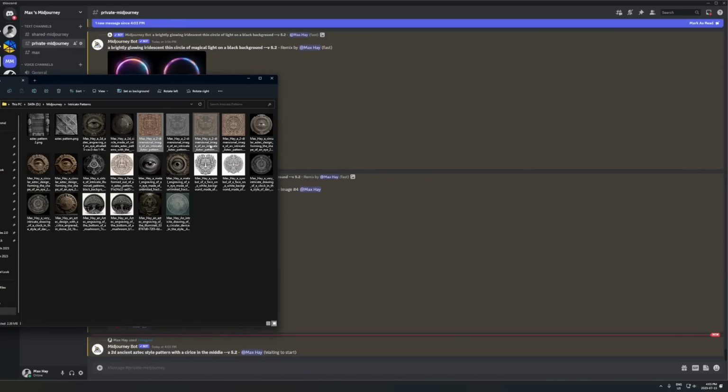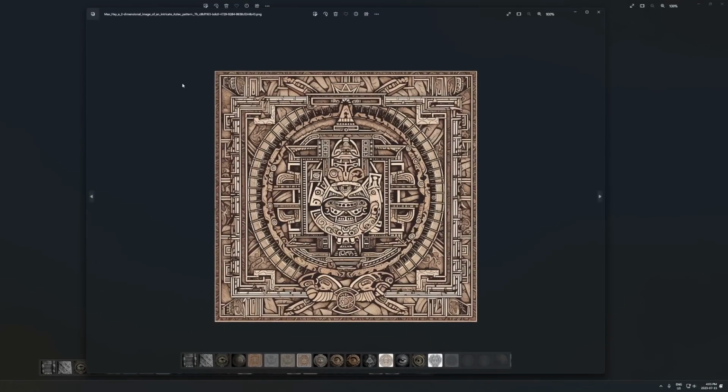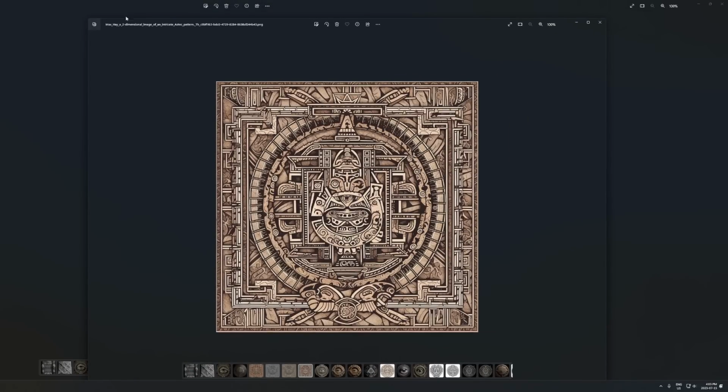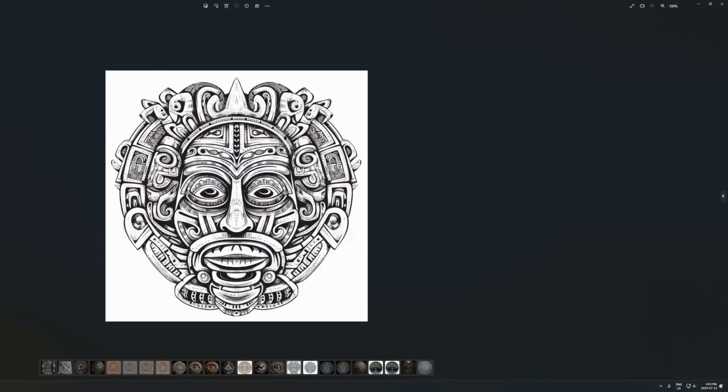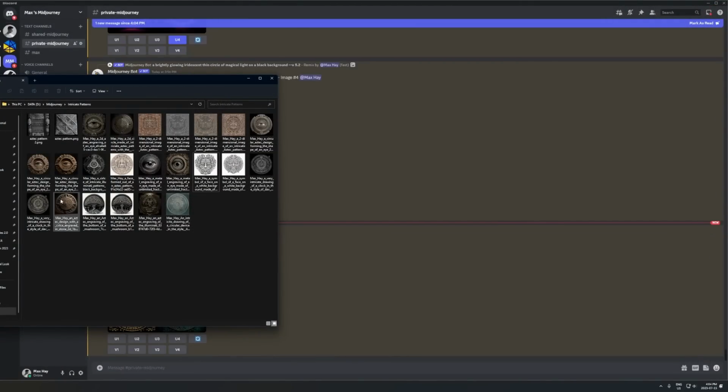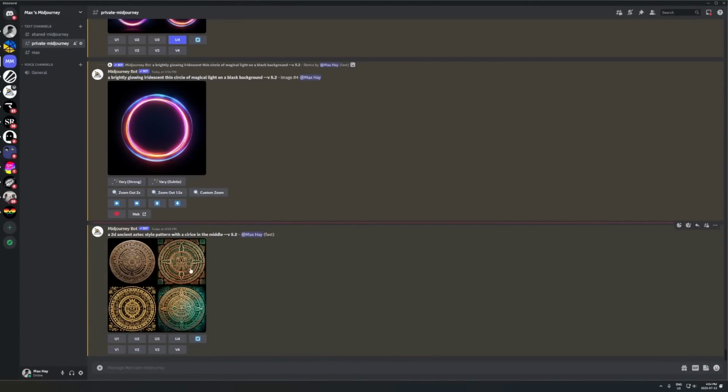And while I'm at it, let me just look at some of the prompts that I've used in here. The benefit of not naming these is that it automatically names it the prompt that you used to create it. So I can actually go back and look at all these that I've saved before. In this one, I put a 2-dimensional image of an intricate Aztec pattern, and it gave me that. So that's cool. What about something like this? This one would have been a symbol of a face on a white background made of, I guess it cut it off, but I think I put extremely intricate patterns or something like that. So it doesn't give you the full name, but it gives you an idea of what you had. Anyways, you can see what this is doing.